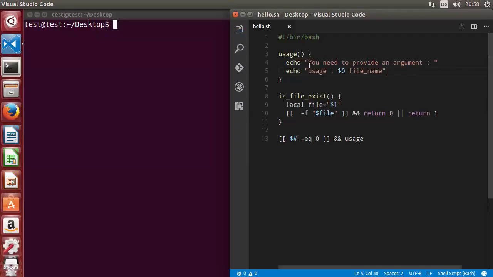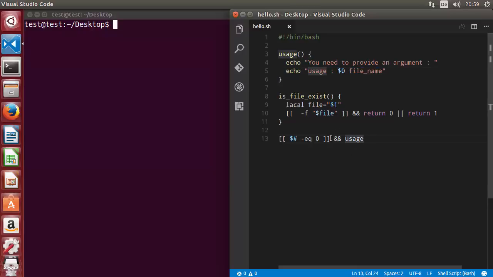We will just echo a message that you need to provide an argument, and we will give the usage of this script also. So we need to provide the name of the script and the file name, right?